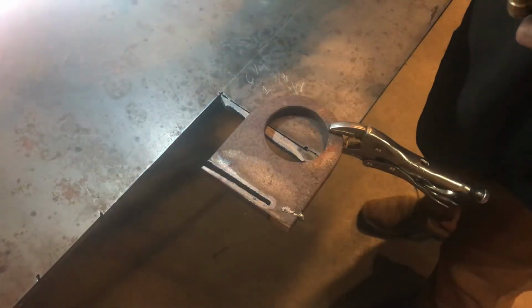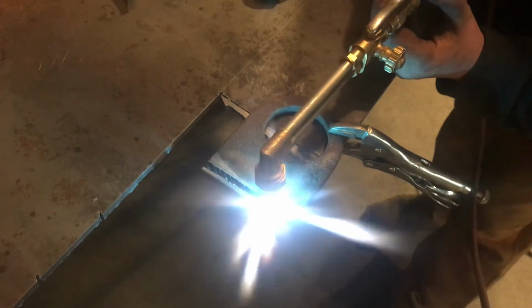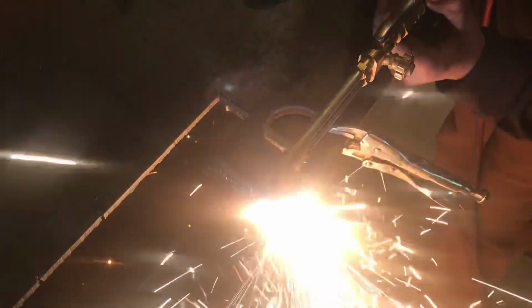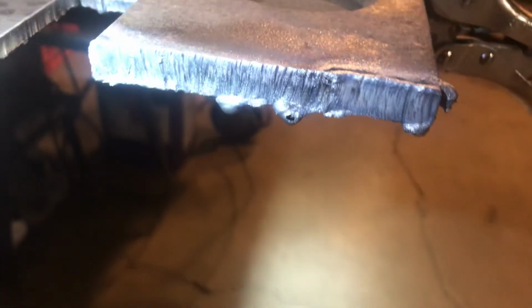Well, easy. Well, it ain't pretty, but it did make one piece of steel two. That's actually not bad for how nasty that tip looks. So yeah, clean it up, see what it is.